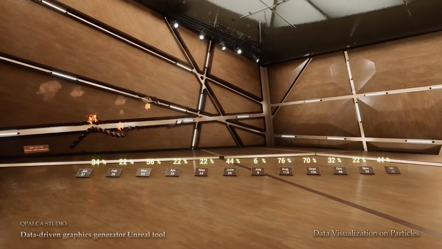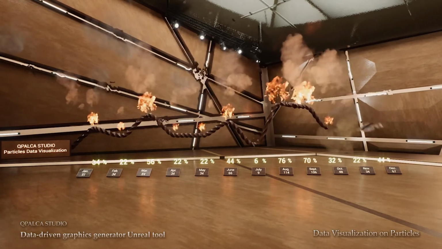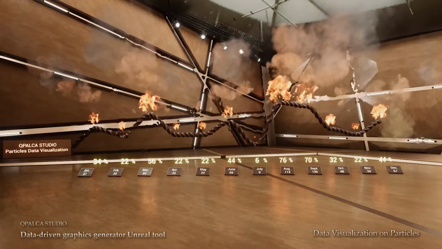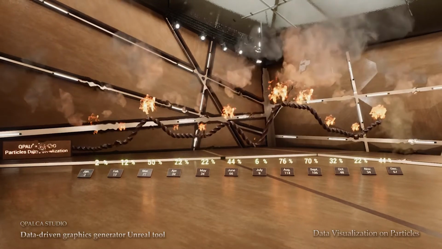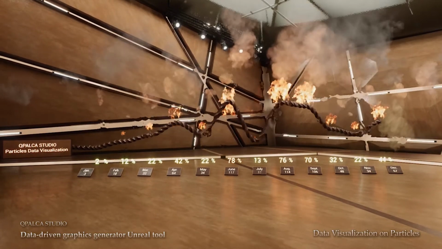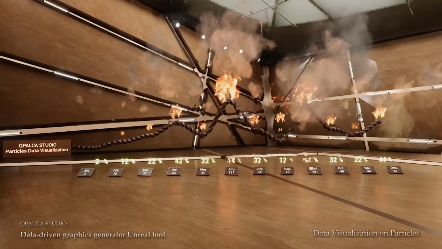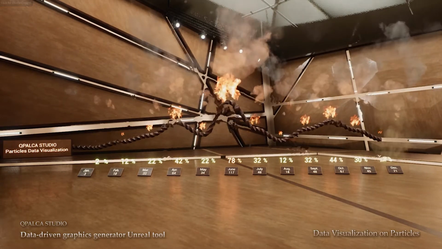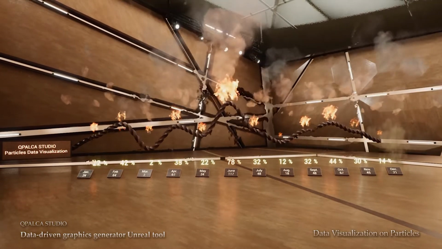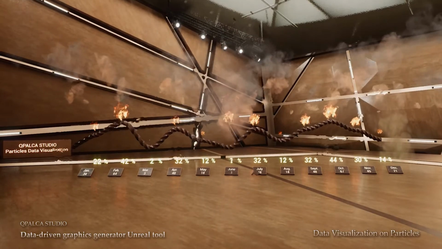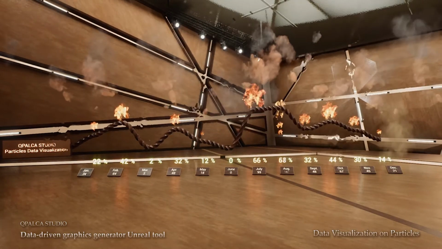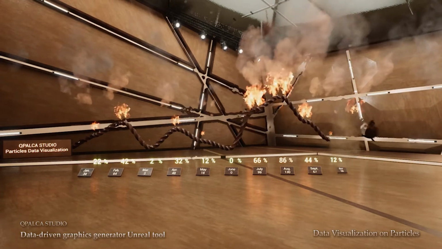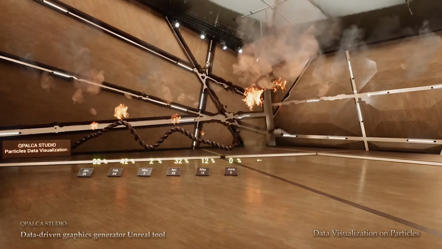The values of the current graphic are affecting the scale of particle systems that are being displayed along the trend line. When it updates, each particle system moves and changes the scale according to the new value. The particle systems can be offset if necessary. It is also possible to display different particle systems for each point. Once again, in the reverse move, the particle systems scale down smoothly.